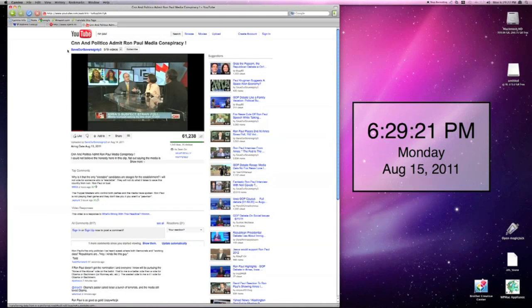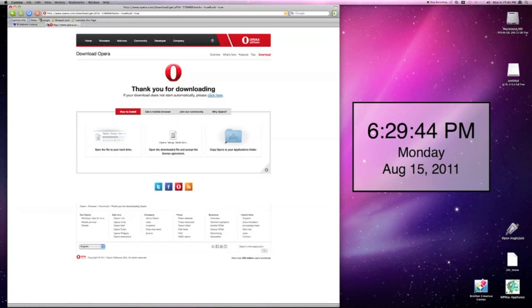Now, some people might say it's just a slow internet connection, or it's on the other end. Maybe the servers that put out the content from YouTube or the Opera site have their bandwidth clogged. It's just coming from them. Well, I'll prove to you it's my internet service provider right now. What I'm going to do is close these back down.